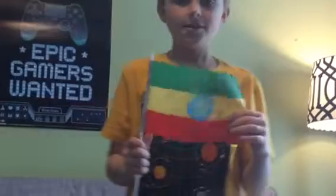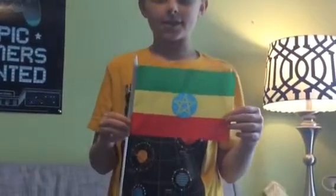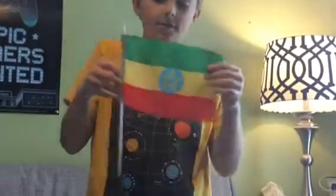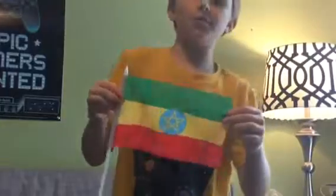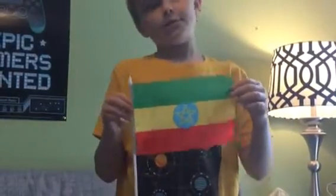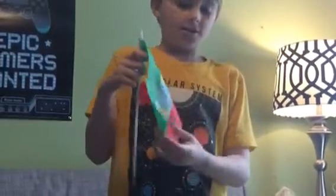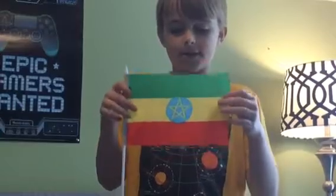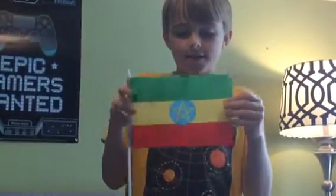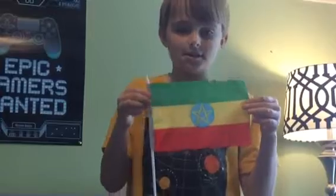Next up, Ethiopia. One of the best African countries' flags in my opinion, behind the Seychelles and South Africa. Well, it did inspire like 20 other flags in Africa, because they were pretty much independent almost the entire time, where pretty much all the rest of Africa was colonized by European powers. So when the countries in Africa gained independence from their colonizers, they decided to be like Ethiopia and have the Pan-African colors, aka green, yellow, and red. And the star is also pretty interesting. It has like 5 shiny bits that are kind of going off of it right here, here, here, here.